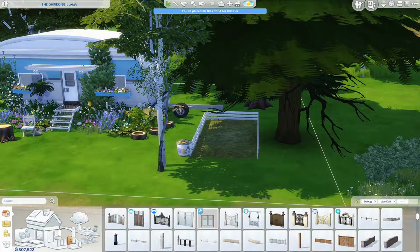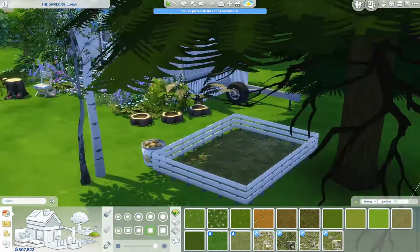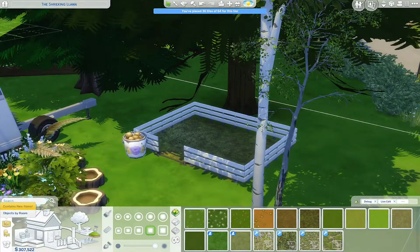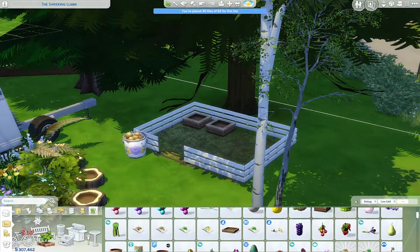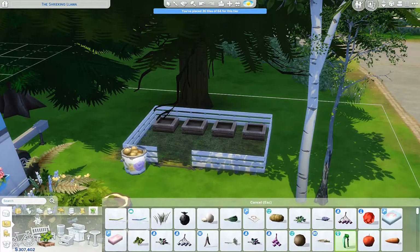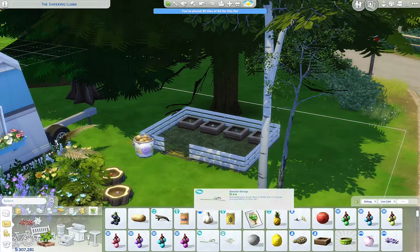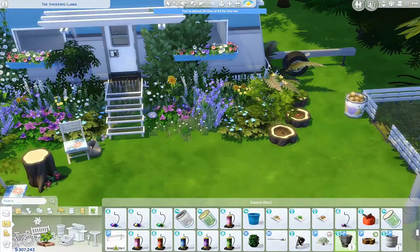And then I worked on the garden area on the right side of the property. I made it look mossy and dirt on the inside. Added that potato bucket because I add a bunch of fruits and vegetables for her to plant and give the illusion that she's growing her own produce and stuff like that.